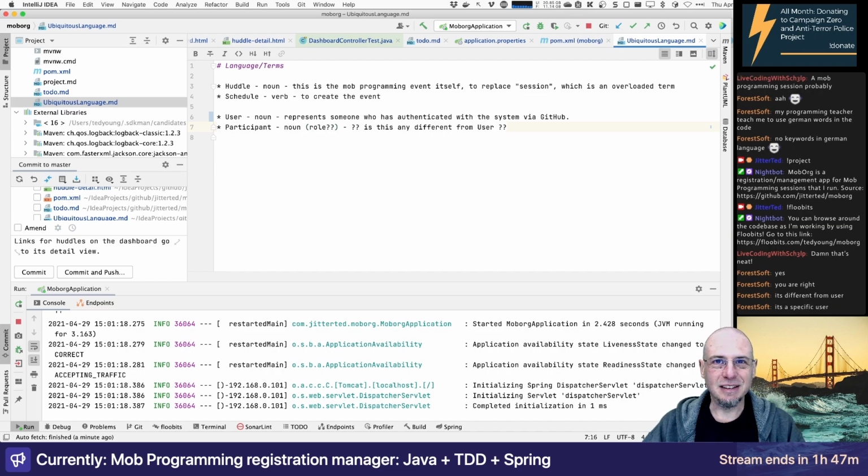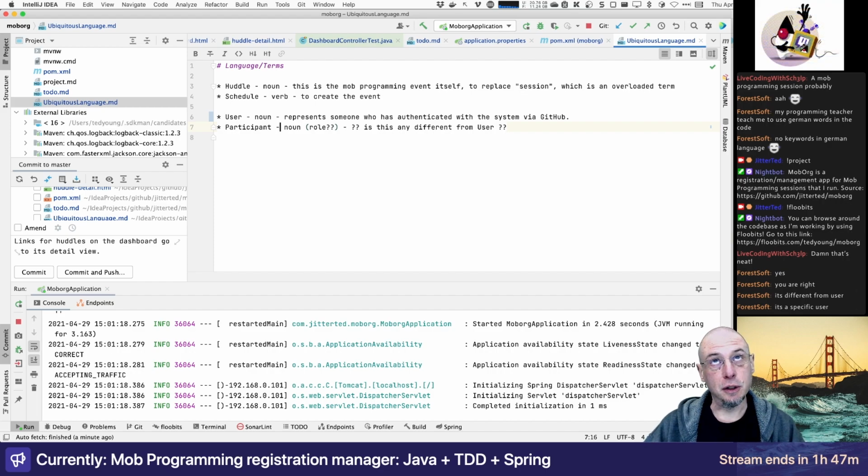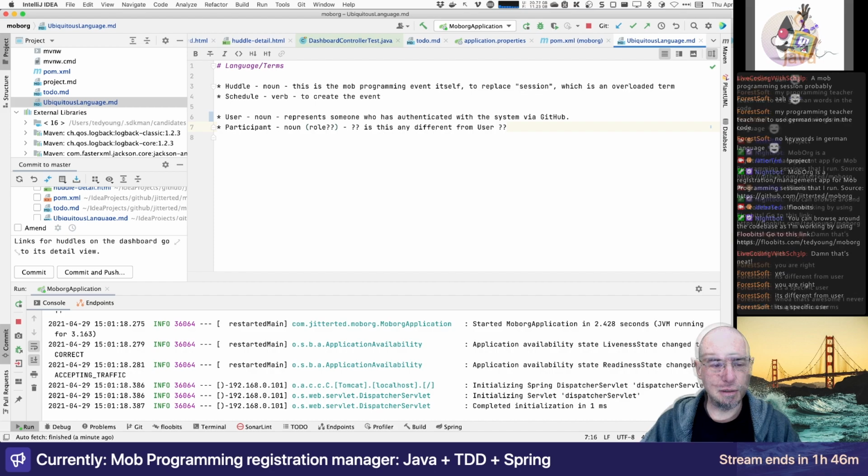It is different from user, yes, mainly from an object point of view and a naming point of view. I need to have some other name than user, because I'm not going to be storing users in the database. I'm going to be storing participants. Participants belong to huddles. Well, actually, they don't belong to. There's a one-to-many relationship, which could be 0. And now I feel like I should be drawing this.